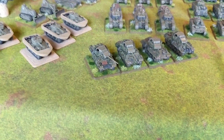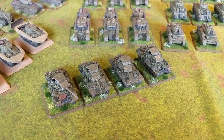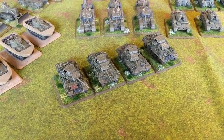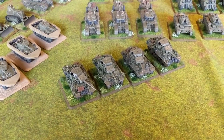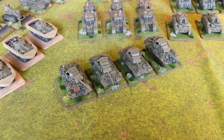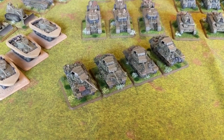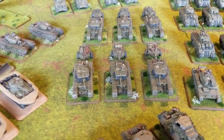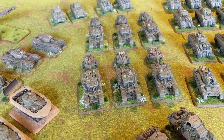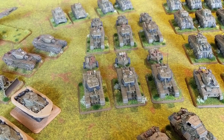Down at the front I've got more Canadians — M10s from the 56th Battery of the 6th Canadian Anti-Tank Regiment. They were ordered just before Operation Totalise to put armour on the roofs of their M10s, hence these ones are armoured. I do have 4 M10s to do for my Poles, which will be 17-pounder armed ones. These ones have 3-inch guns. Behind them we have some Crocs — 6 of them from 141 Regiment Royal Armoured Corps. They were technically part of 31 Tank Brigade, but I think they actually spent more time working with the 79th Armoured Division until they eventually got transferred there.